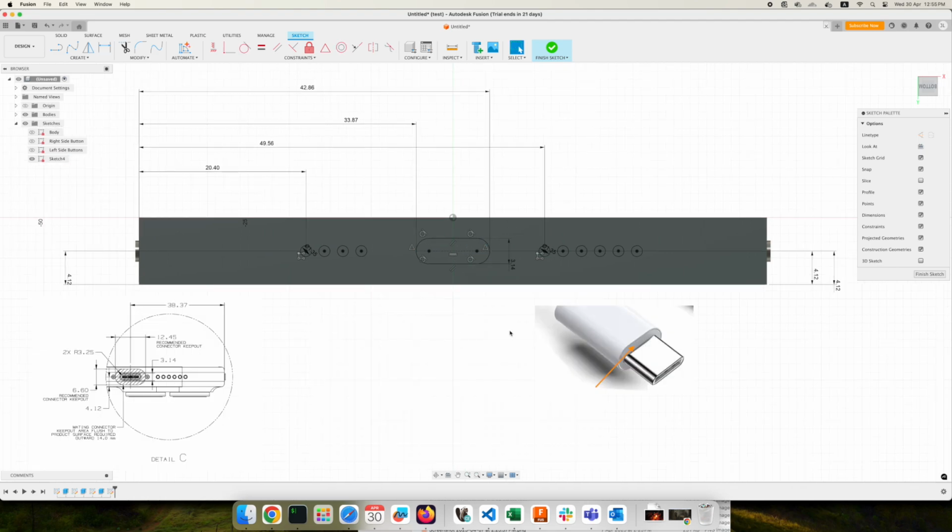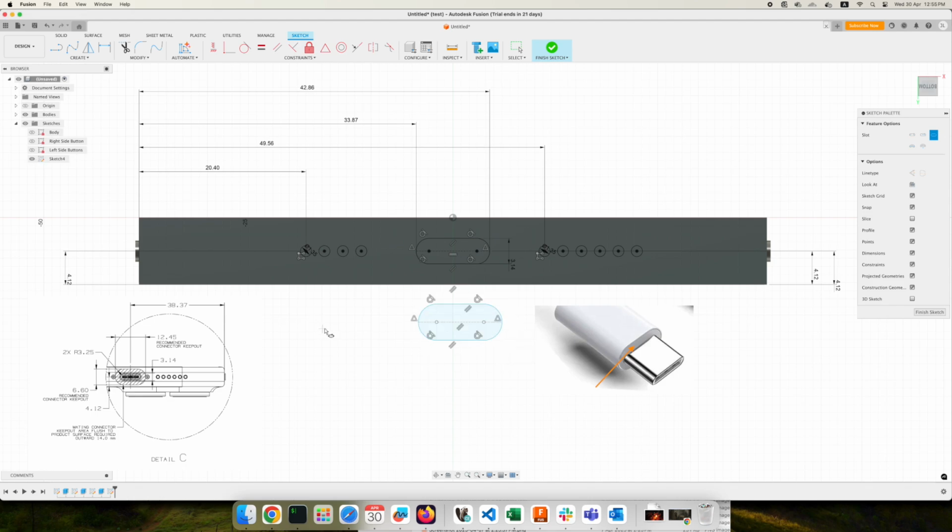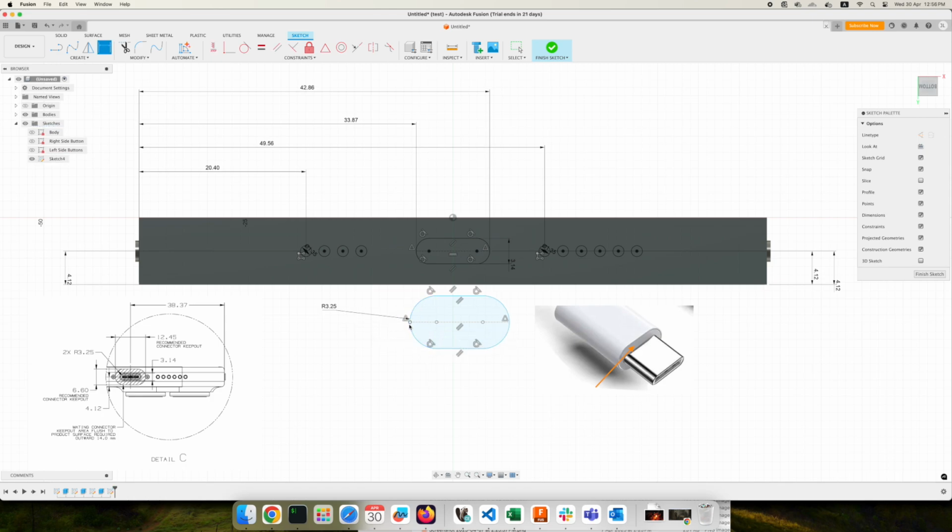If you grab a USB-C cable, you will see there's a thicker part around the metal tip. We need to include that area in the drawing so the phone case in our design later does not block it. The radius is 3.25. As you can see in the spec, the recommended connector keep out is 12.45. Let's draw a construction line on the center of the USB-C opening so that we can use the coincident tool to align the two profiles.